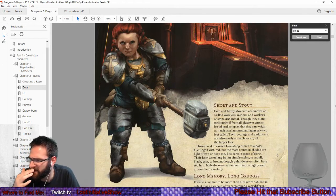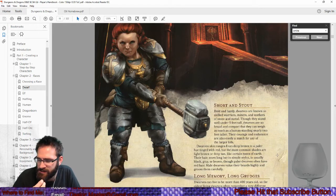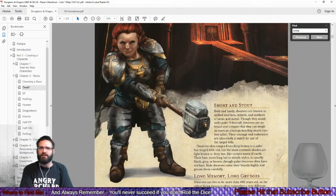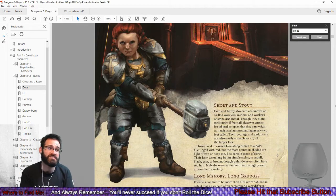Let's see. I think it pretty much covers him. What he wears for clothes is a traveler's outfit. The outfit's actually new. Even though he's rotten and old, his outfit is actually new.